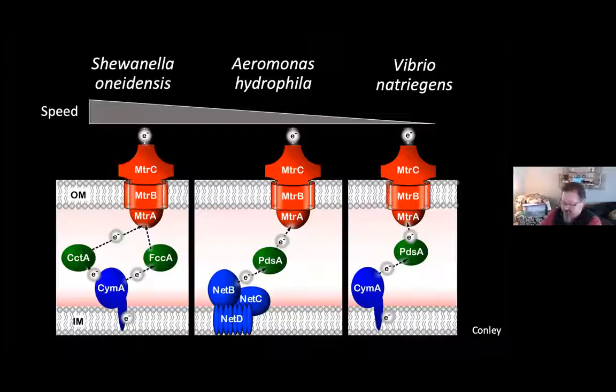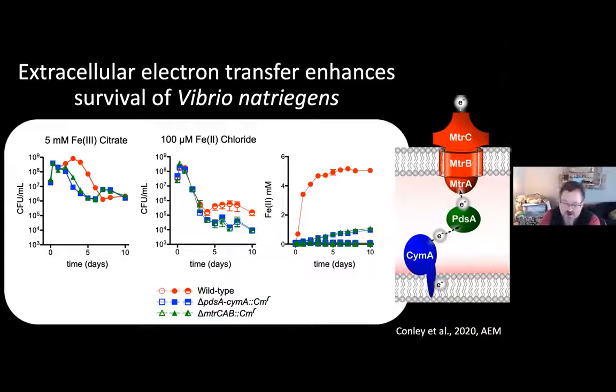And the interesting consequence is that, and I'll show you one little bit of data from Vibrio here, Shewanella and Aeromonas can grow with this metabolism, so they can double slowly, but they can, with metals as an electron acceptor for anaerobic growth. Vibrio doesn't seem to be able to grow with this metabolism. So why do it? We think it might benefit these guys when they have nothing else to do. So we think it enhances their survival, and the little bit of data that we have to suggest this is by simply growing these cells up.